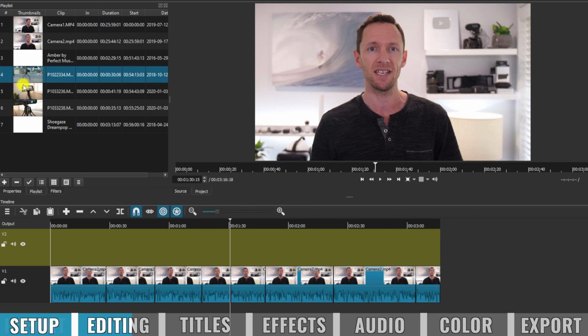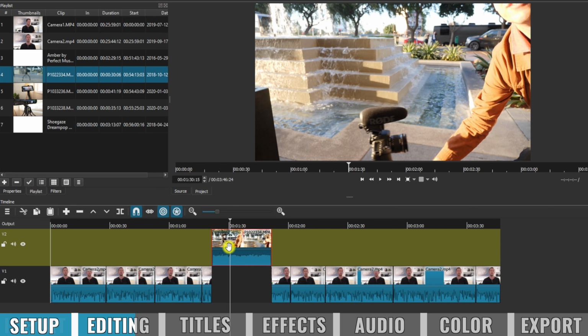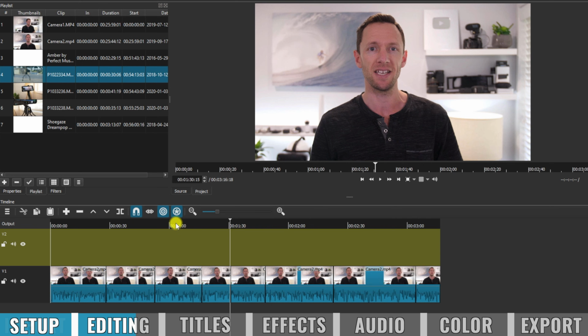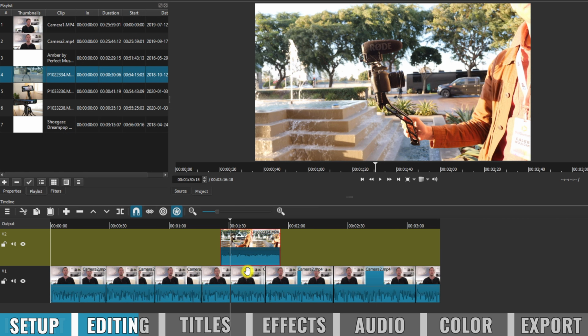Now what we need to do is grab our footage from the top here and drag it down onto our timeline. But just be mindful again, so you can see this says we're going to insert it into our video. So if I select on this, it's going to overwrite the clips that are underneath it as well. So you want to undo that and just make sure that you don't have this selected, ripple, trim, and drop. So that we come up here and grab our clip, drag it down, and it's going to sit on top of our video without removing anything that's going on underneath it.